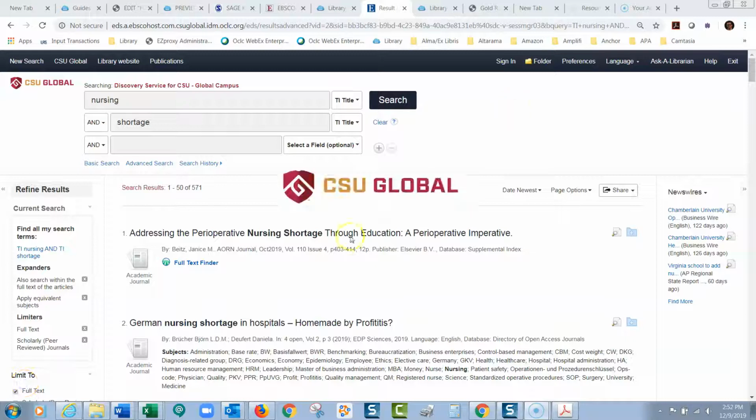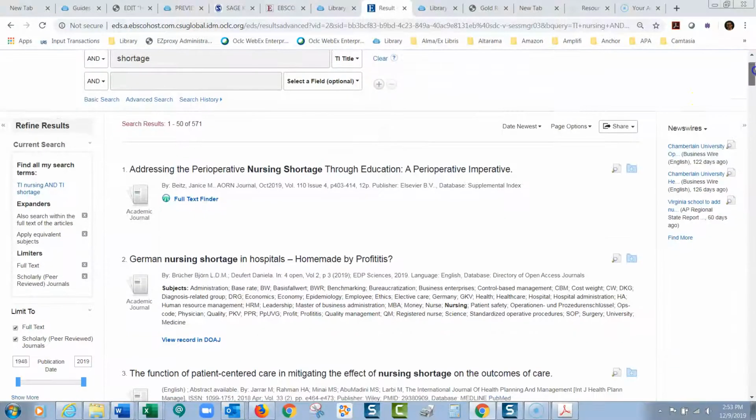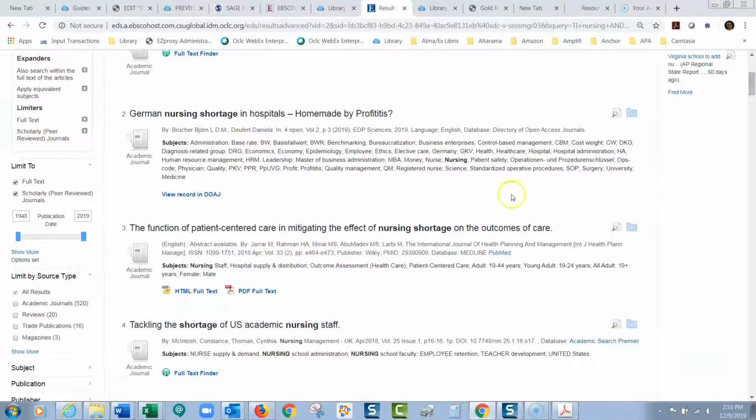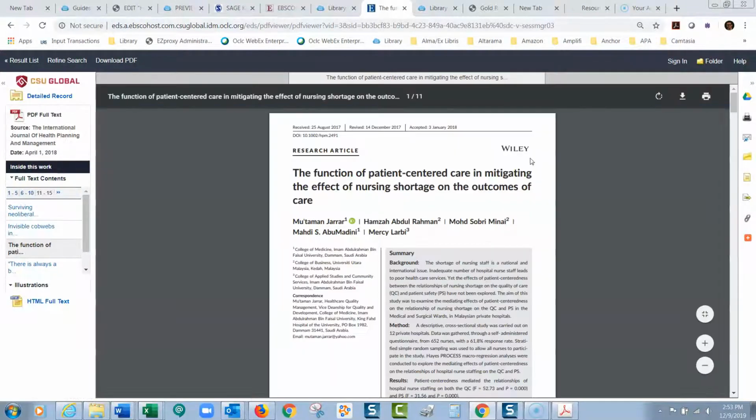All right, today we're going to talk about the full text finder links that you will see when you're using EBSCO Discovery Service. That's the search box that searches all of our databases. So when it brings back your search results, if it has direct access, it'll just bring up a PDF and you can just jump right into it just as easy as anything else.